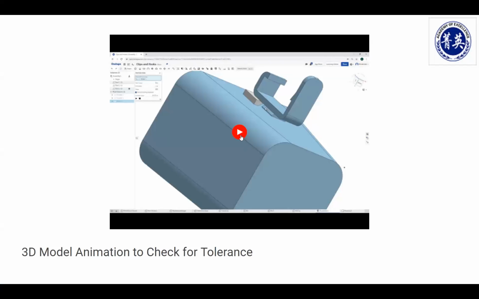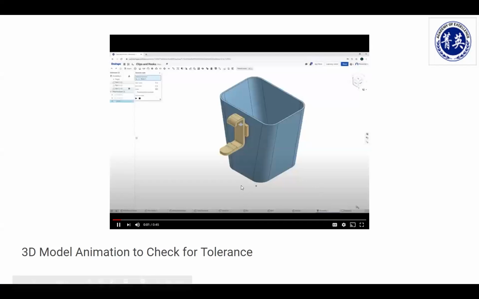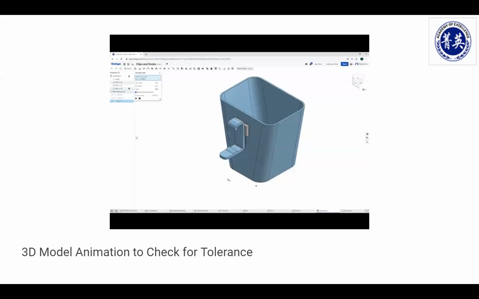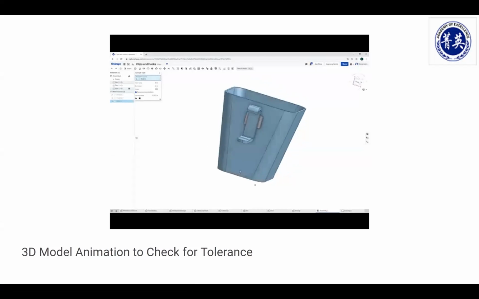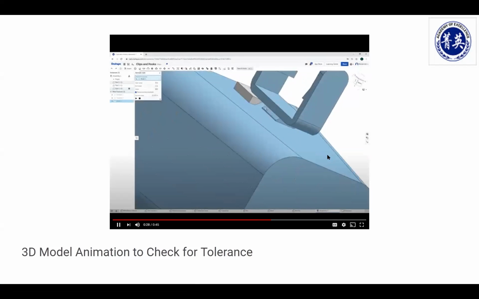So this is a video of such practice, right? This is a little bucket with a clip on the side. So you can simulate how this clip will fit into this buckle in the software before you ever make it with either a 3D printer or other manufacturing capability.